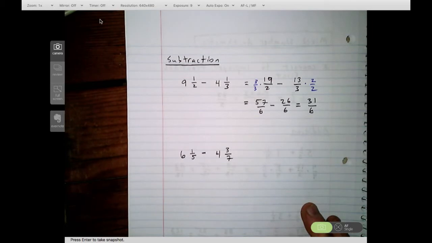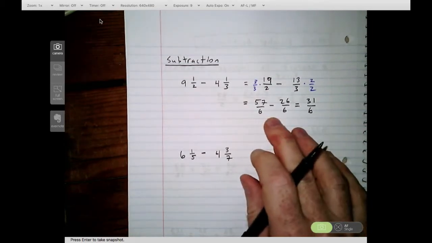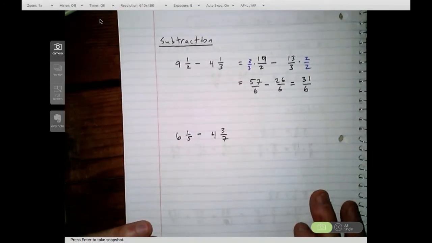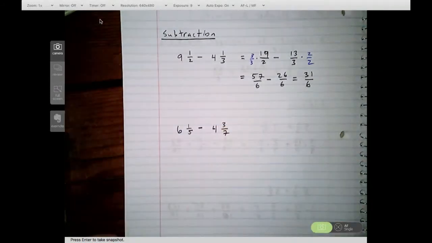All right. So again, with these, we're just doing our improper fractions. It does make the numbers a little bigger, and sometimes you have to be careful and make sure you multiply correctly, but that's just how it works. If you need to do your multiplication on the side or on a sheet of scratch paper, I think that's a great idea.